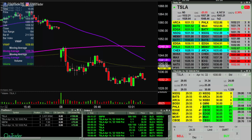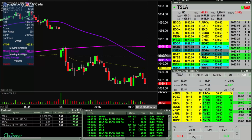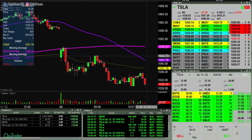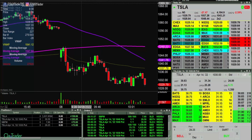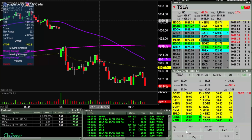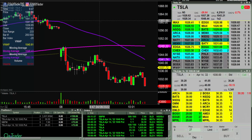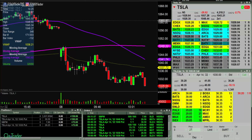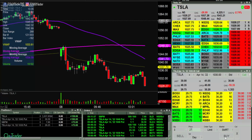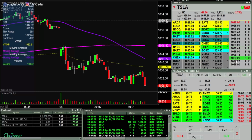But it's all about risk management. It's all about being skeptical, right? It's all about actually kind of being a negative-minded person. I get it. All right, I can't talk right now. 1030, there we go. 27 now. I'm interested in Tesla at 1022, which is a ways away, but again, maybe not as far away as it seems, given it's Tesla.